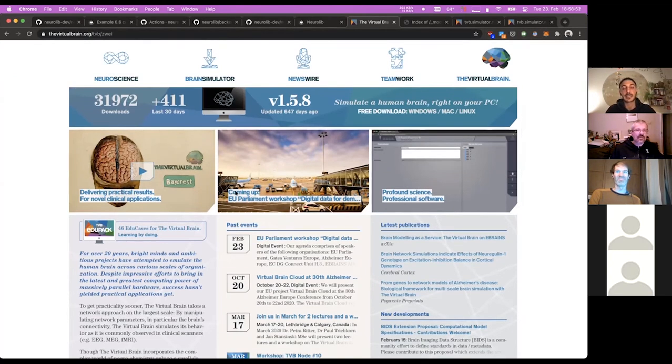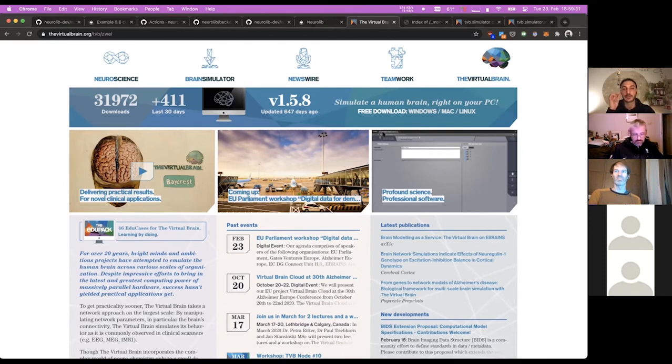I think the biggest difference between the virtual brain and neurolib for sure is the lack of a graphical user interface for us. So the virtual brain is trying to be, and I'm very grateful for this, accessible also for people who don't program. This means that you can start a whole brain model and click it together basically with your mouse and see the results immediately. So it does that very well. And you can just get going without knowing too much about what's happening in the background.